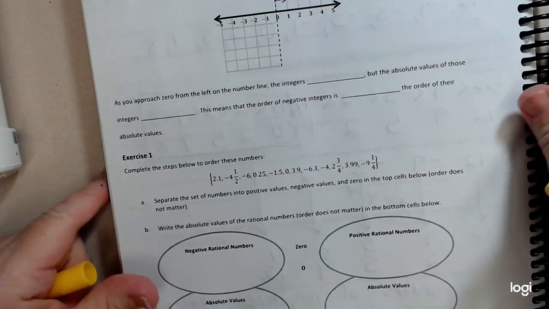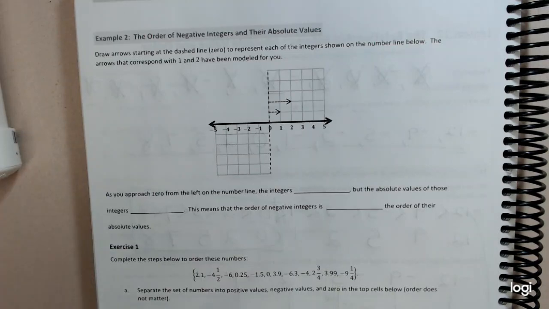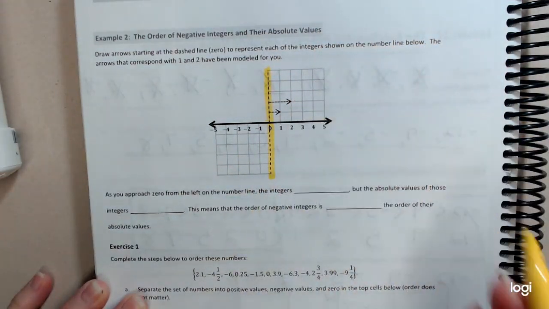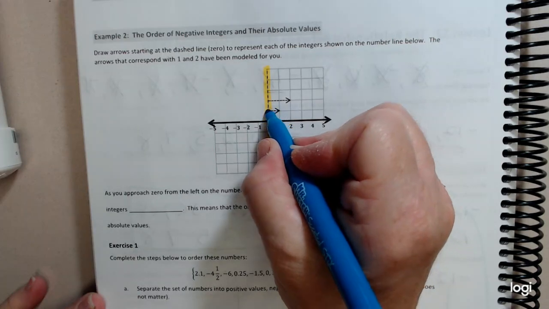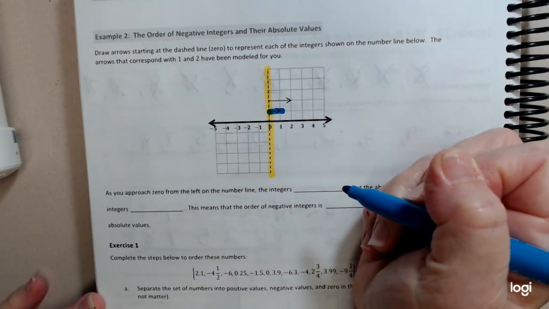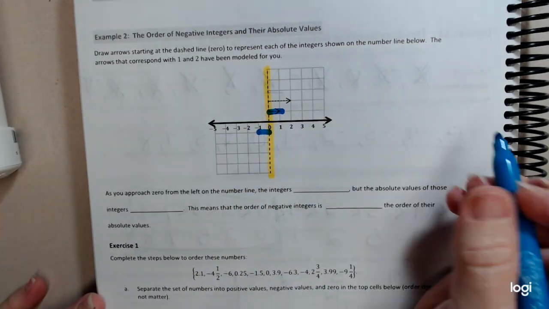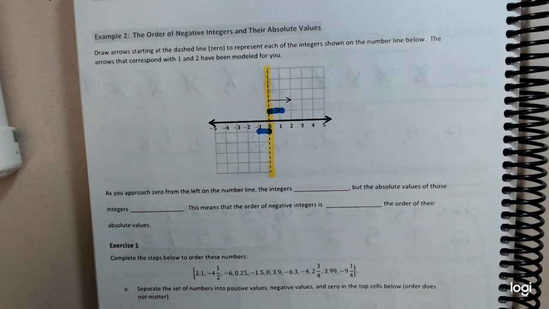Okay, so let's do a little review here real quick. I have up here a graph kind of in the number line. I'm going to use this yellow highlighter right here to show what 0 represents. Here is 0. So if I would ask you, how far is 1 away from 0? Well, you will notice that 1 is 1 spot away, but you will notice down here that negative 1 is 1 space away. So negative 1 and positive 1 both have an absolute value of 1 space away from 0. Let's look at positive 2.